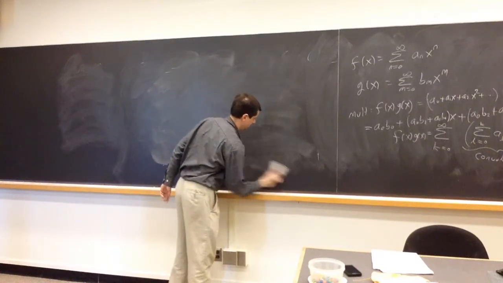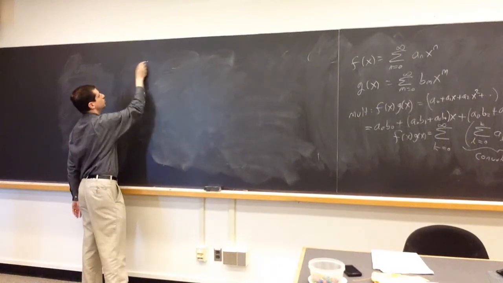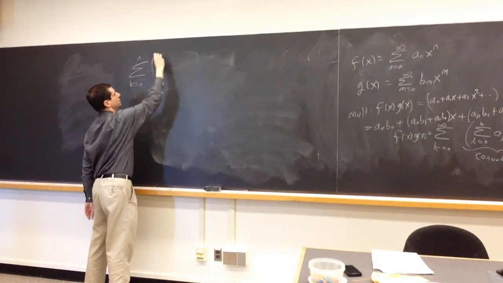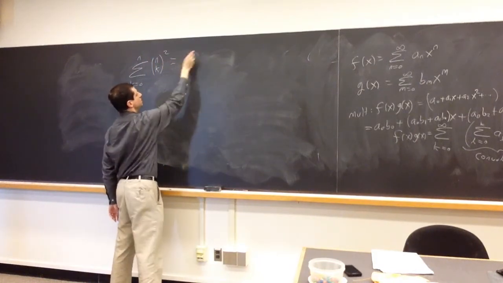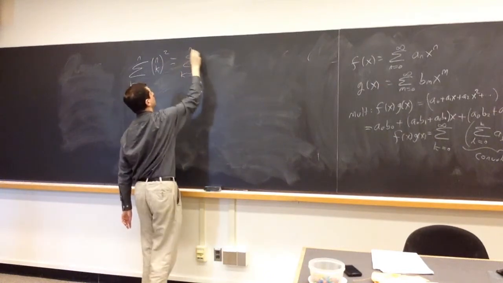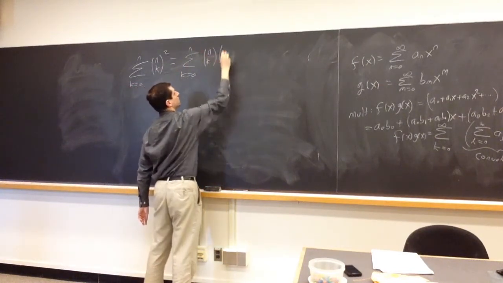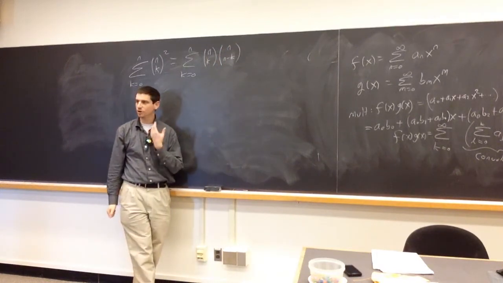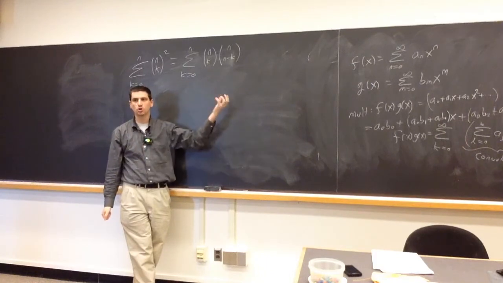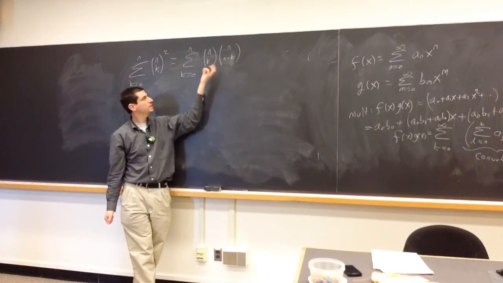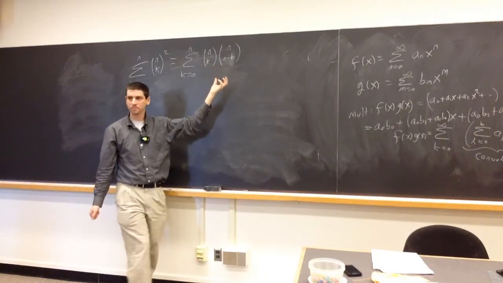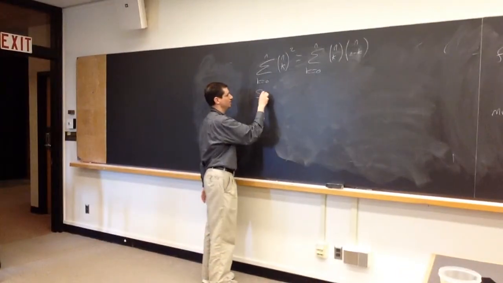So the question is, what is the sum, k goes from 0 to n, of n choose k squared? And this is the same as the sum, k goes from 0 to n, of n choose k times n choose n minus k. One of the hardest parts of combinatorics is to tell a good story. Can anybody give me a story as to what this represents? So we'll do the story proof. It's story time.